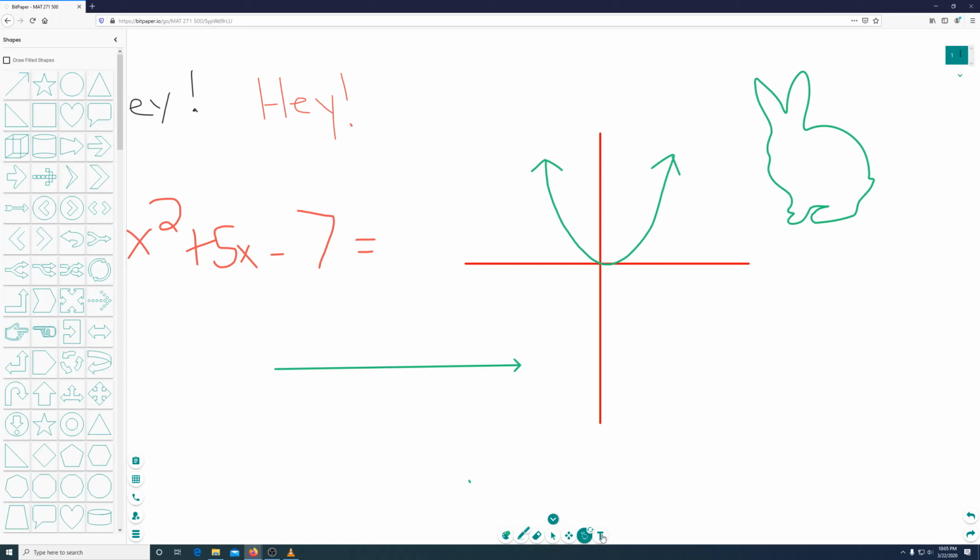You also have this text box. If you just want to be able to type some text, you can click on this uppercase T, click anywhere here. You have a limited number of symbols you can choose from here. You can increase or decrease the size of the text, and you can just type.